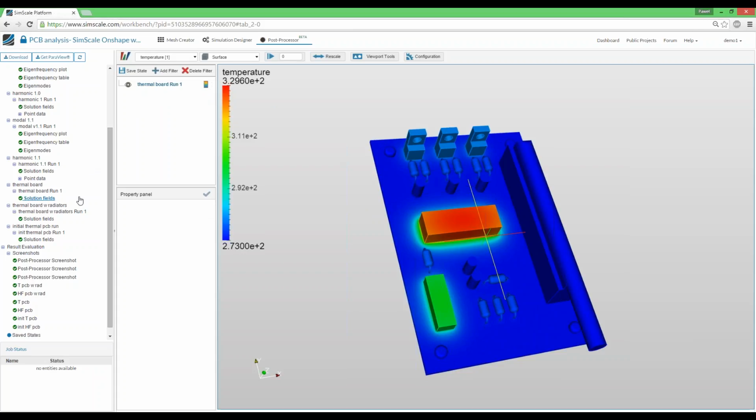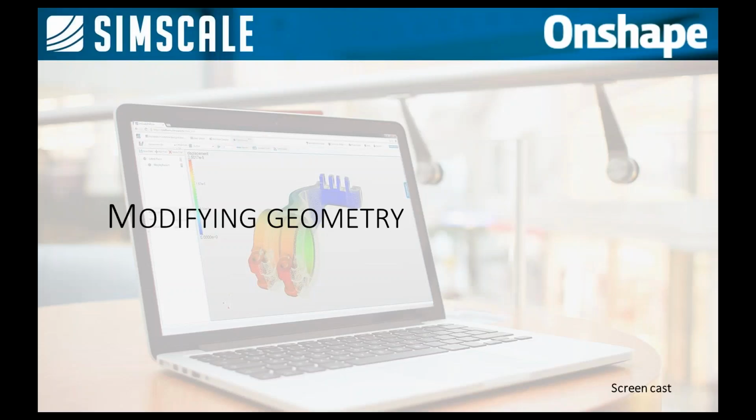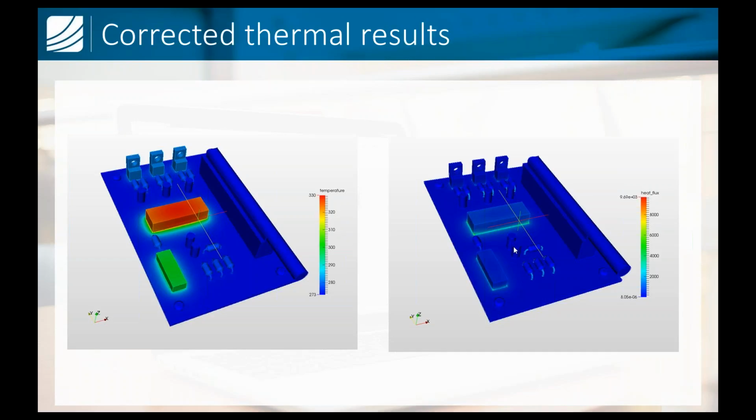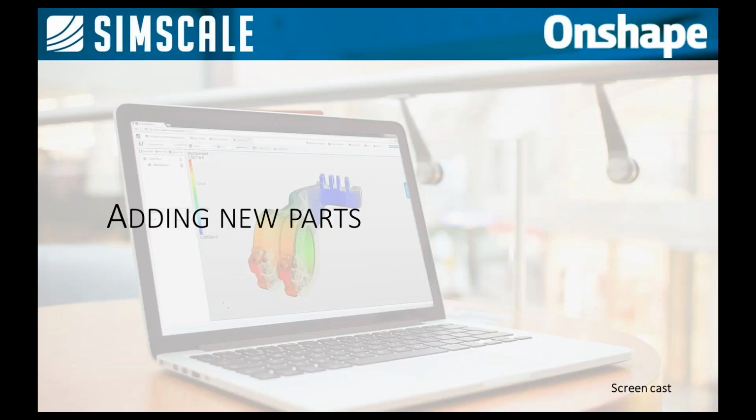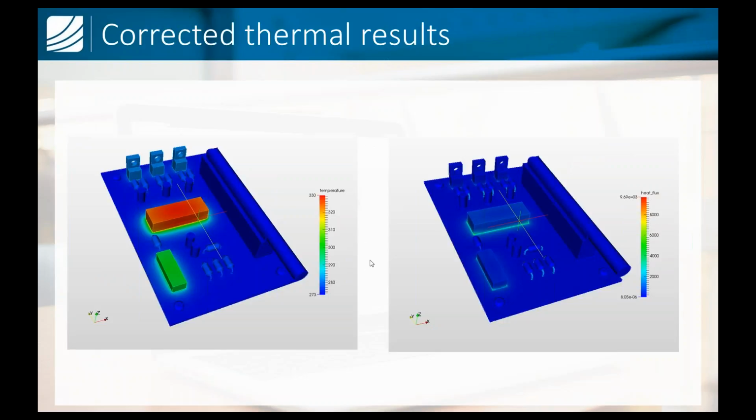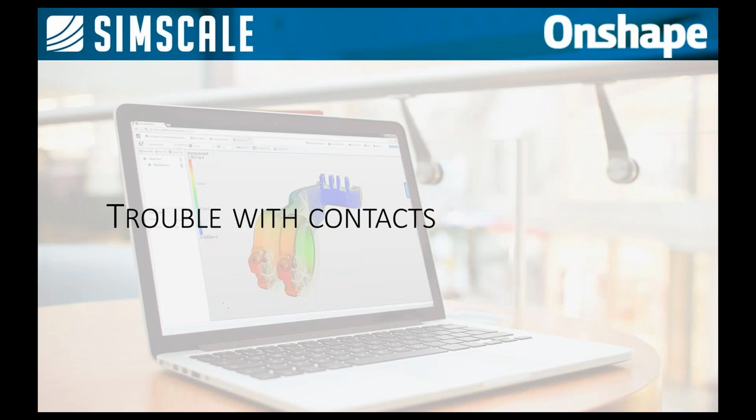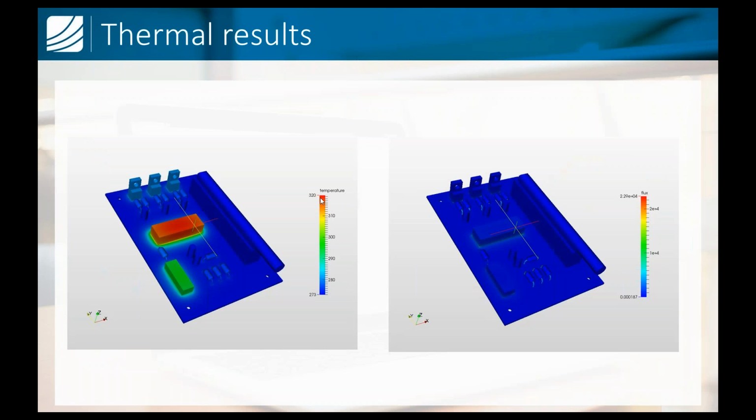And if we were to compare them to the previous run, which we can do right away, I'll just jump to the results. These are the results from the corrected simulation, and we have 330 degrees. Whereas if we jump back to these results, we see that there is 320 degrees. So there's like 10 degrees difference, which for a pretty well optimized PCB board can be a problem.